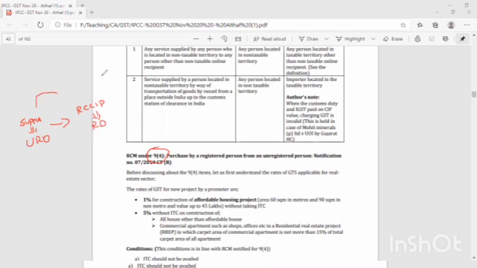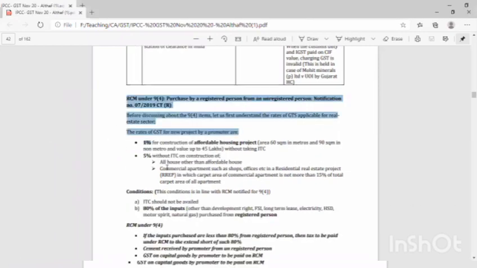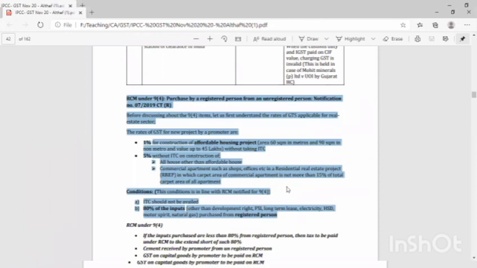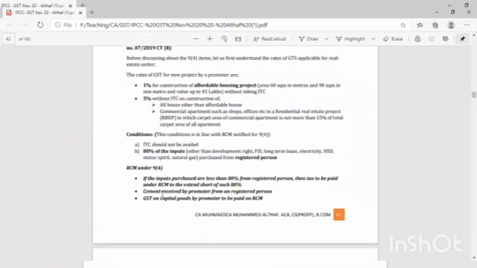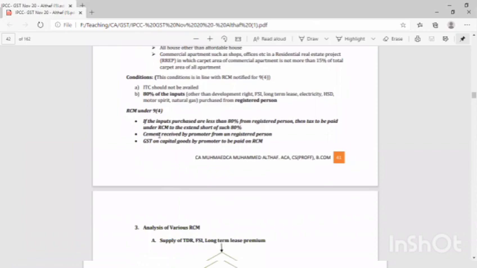But in this combination, earlier everything was liable to RCM, but now it is amended so that only 3 cases actually come under this section 9(4) RCM. In order to understand section 9(4) RCM, you can make a screenshot of it and read this concept clearly, because the RCM transaction comes from that condition. Anyway, I'm not going to discuss that in detail. I'll tell you what all things are covered.